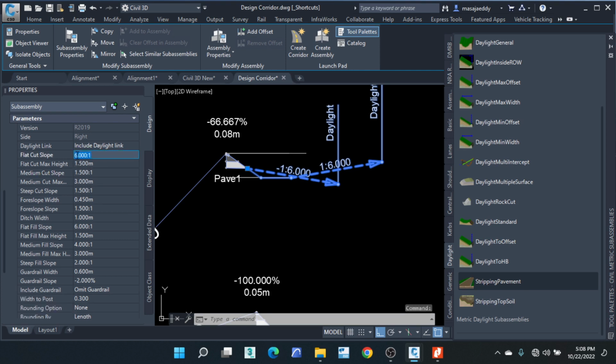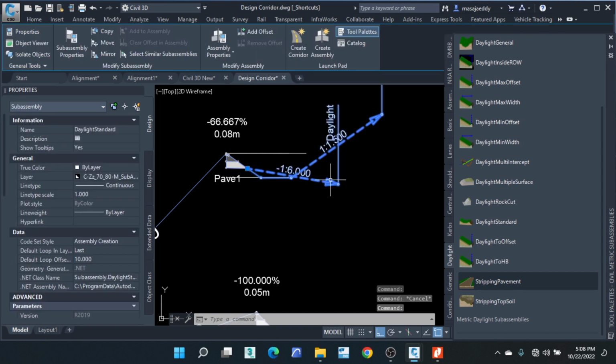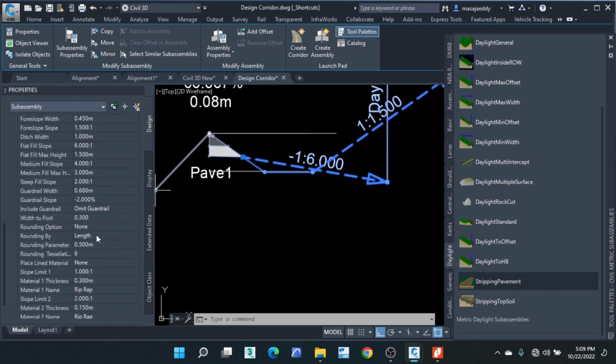Then for the flat cut slope, I'll still do the same. We are going to ignore this option for fill, since in this condition we are in cut. So I'll adjust it so that it matches exactly the slope of this sub-assembly here. I just make it 1.5 to 1 still.